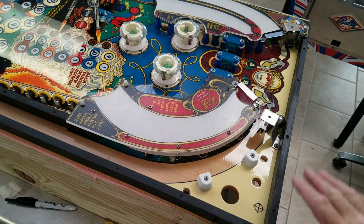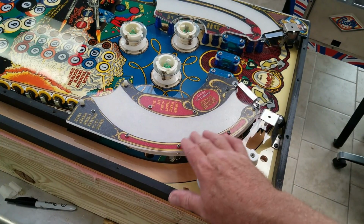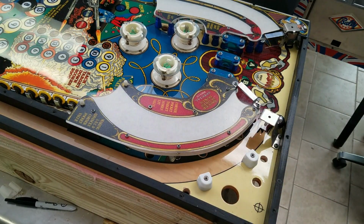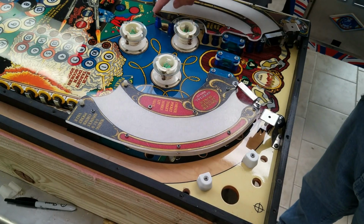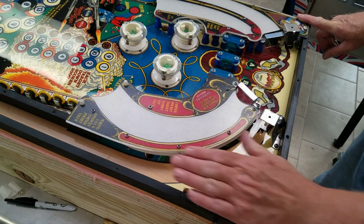Okay, so we've finished putting this down. Now, of course, we've got to take all this off and peel the protective plastic off to make these lanes clear. But we got the holes all drilled, screws in all of them. We're missing a few screws over here that we'll get in there, and little caps and stuff, but we'll get that put on. There's a piece that comes here.